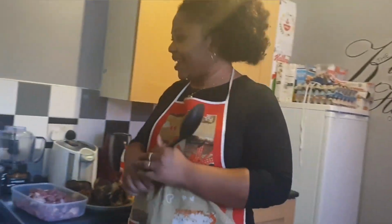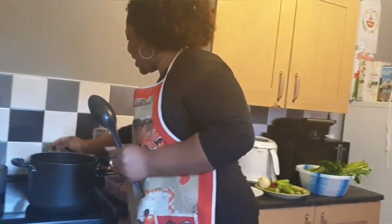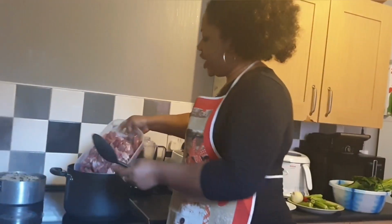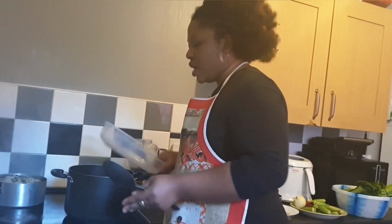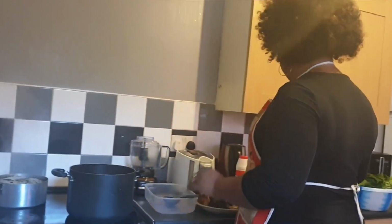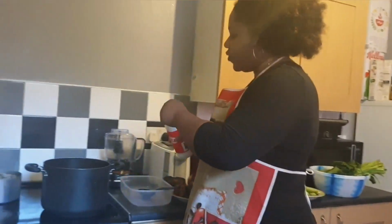Okay, let me start preparing the meat and our fish in here. I'll add onion and the salt. First, salt.